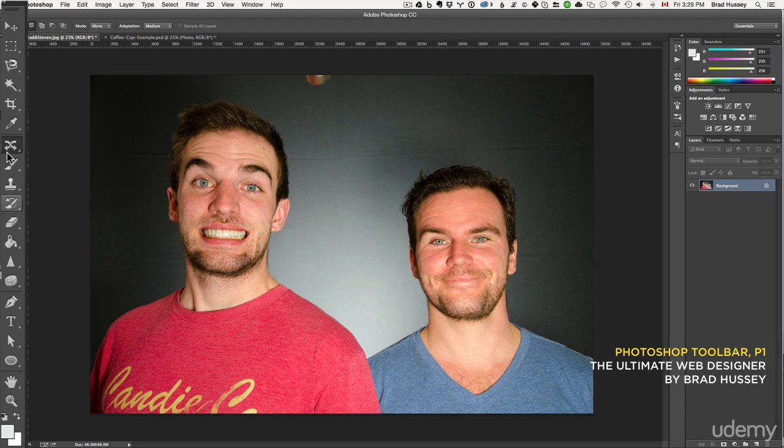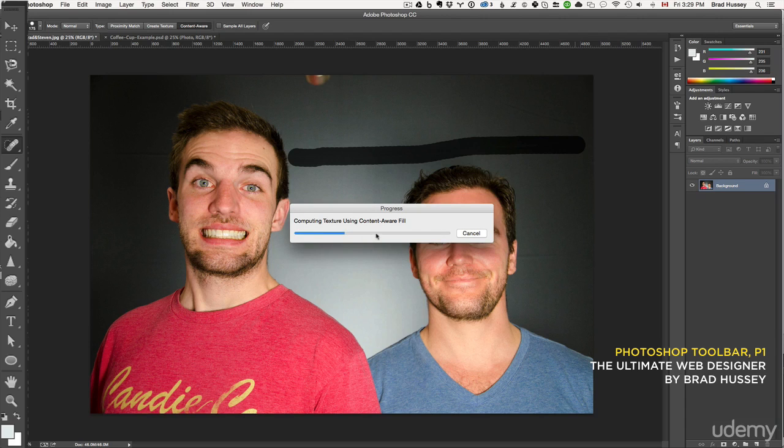So in that case, I would probably use the spot healing brush. I'd make a bit bigger of a selection here, and I just drag it right across. Again, it kind of uses the content aware feature. Content aware is just their algorithm that they updated in the software to better fill these areas.